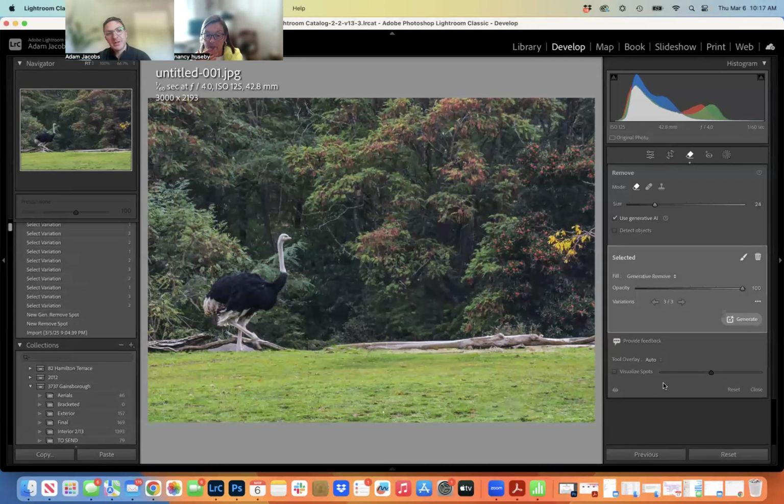And the beauty of doing this in Lightroom, and I know Nancy, we've practiced this together in Photoshop. We've never looked at it in Lightroom, and it's only getting better. When it first came out in Lightroom, like 6 months ago, it was in beta, and it was terrible. It wouldn't give me a result like this.